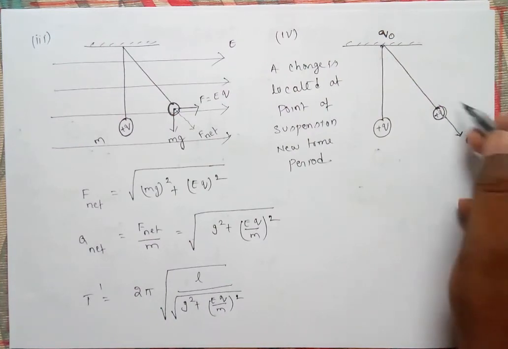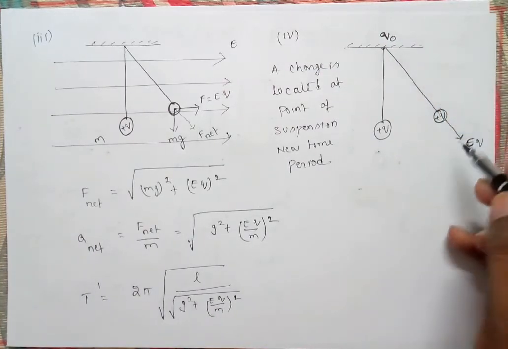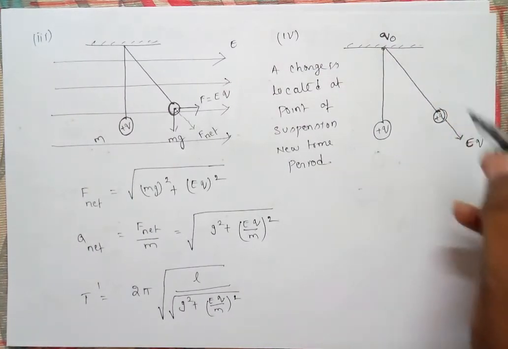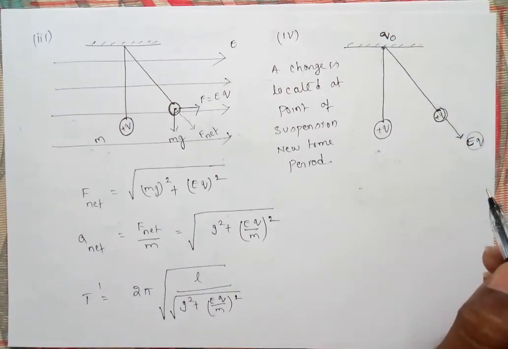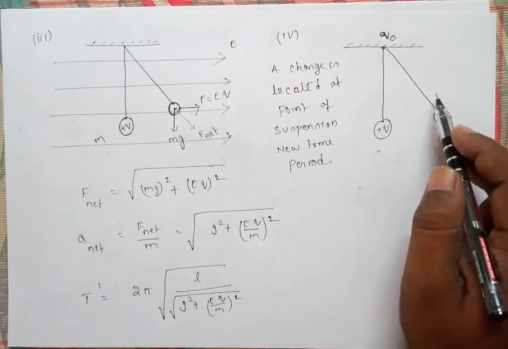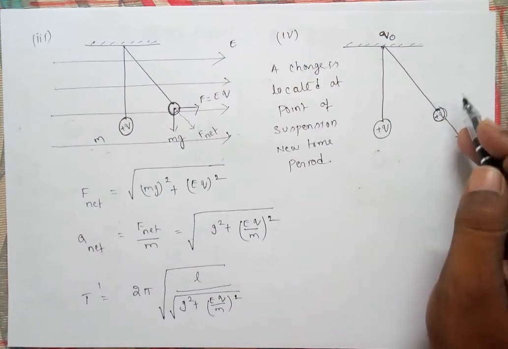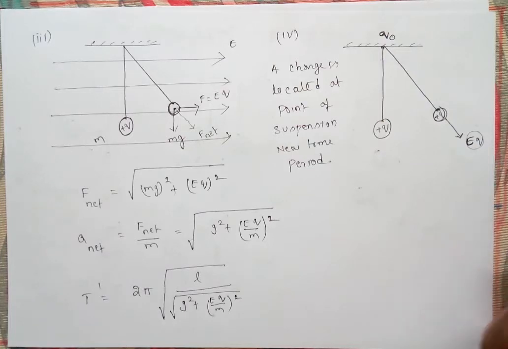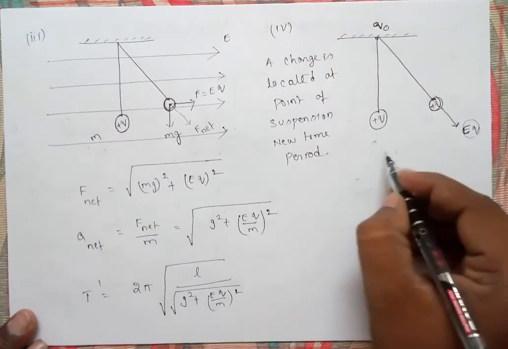The component is not acting as a restoring force, so what happens here is that even though the charge is present, this force does not influence the motion. If this force does not influence it, then with whatever time period it oscillates in the absence of the electric field, it will oscillate with the same period now, that is the original time period, T equal to 2 pi into root over L by g.